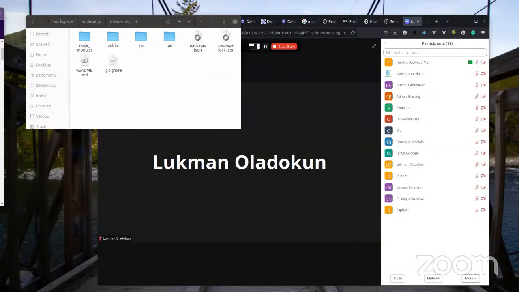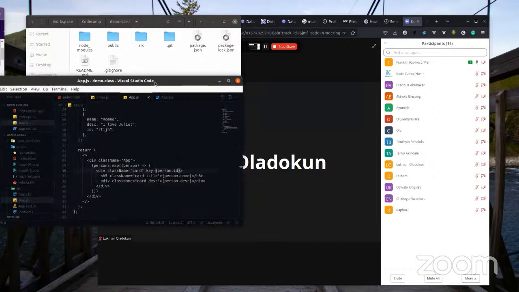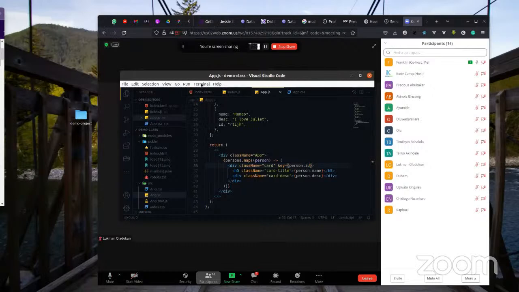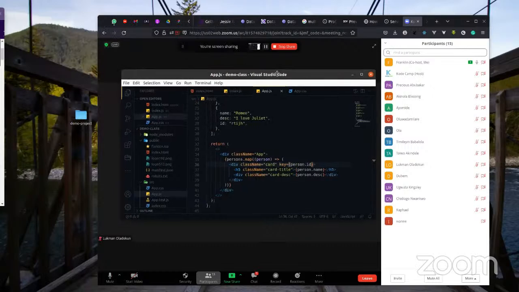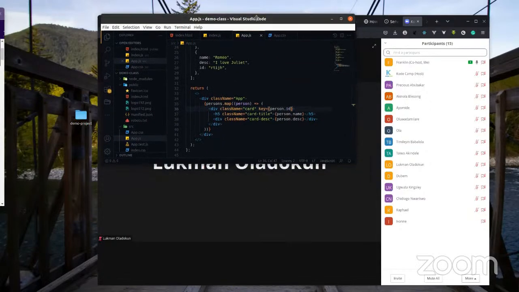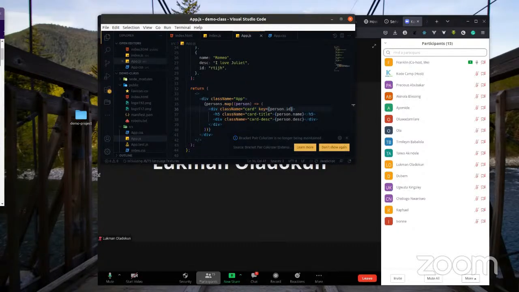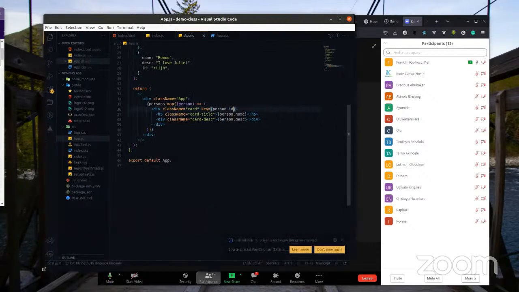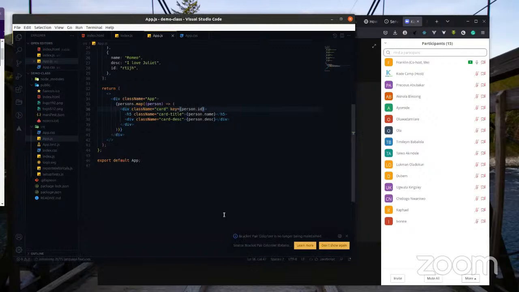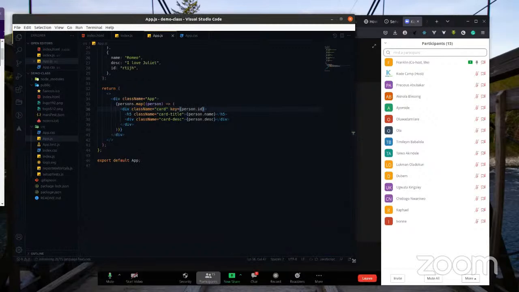Okay, let me get this. I hope my VS Code is clear enough for you guys to see.